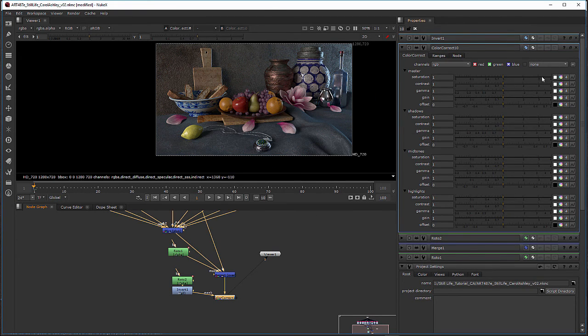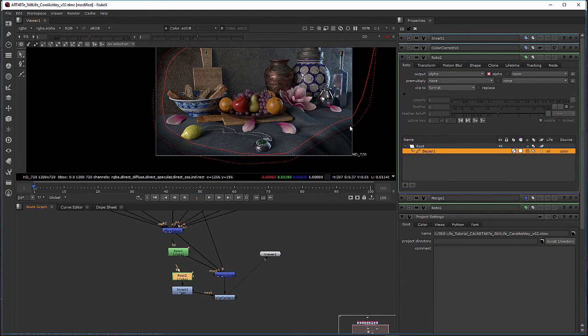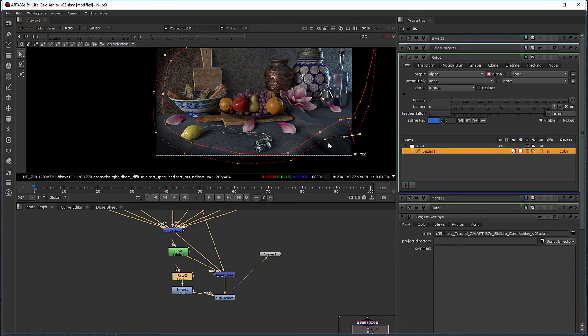If I grab the color correct now and start pulling this down, you'll see how it darkens down around the outside there. I'm just over exaggerating it right now. I want a little bit more of a falloff on here, so I'm going to go back to the roto, grab these, and pull them out a little bit more. Now I can see interactively what's going on.